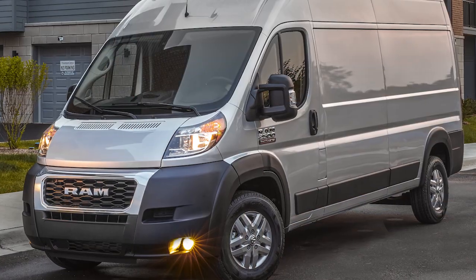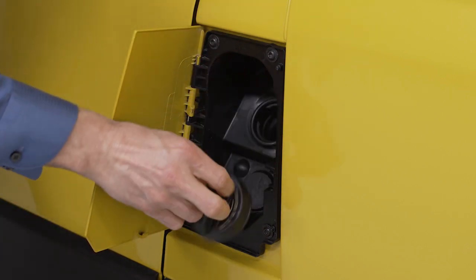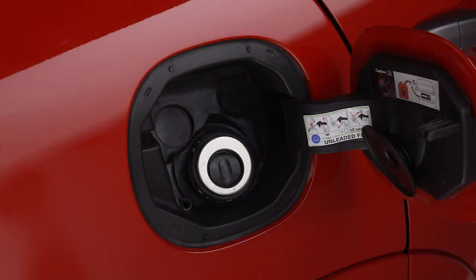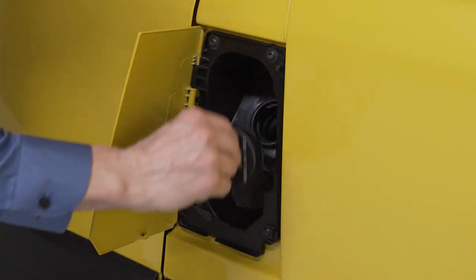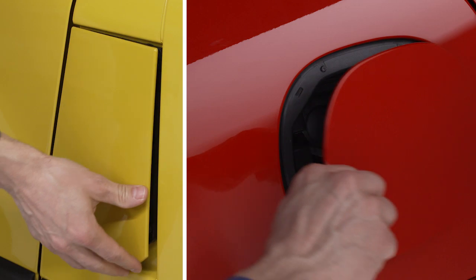To add fuel, park and turn the ignition off. Then, simply pull the door open and remove the fuel cap if equipped. Once you've refueled, remove the nozzle. Reinstall the fuel cap if necessary, then push the fuel door closed.